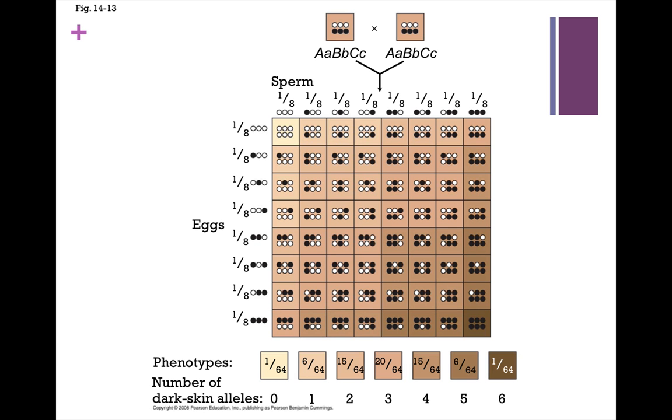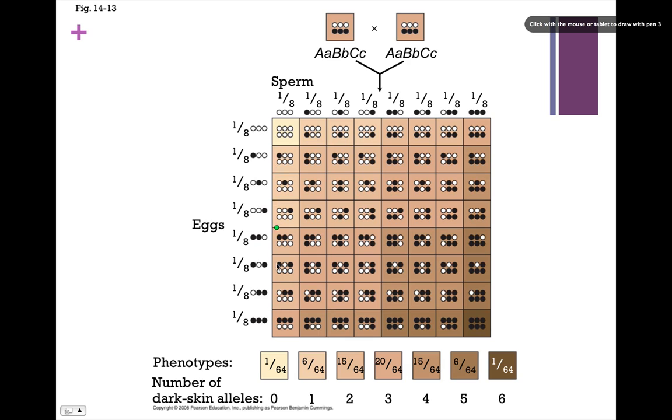We mentioned skin color as one, a very popular one that's looked at. So here you can see, if we can imagine skin type being controlled by three genes, up at the top we have an F1 trihybrid cross, not dihybrid, trihybrid. There we go, that's it. And we have three genes controlling skin color in each one of these offspring. And here's all the sperm across the top. Here's all the eggs down this side.